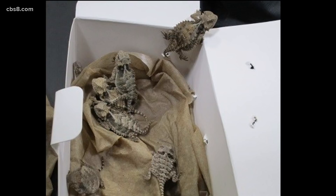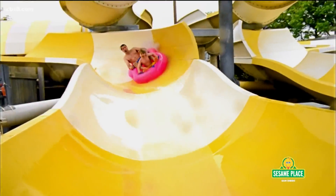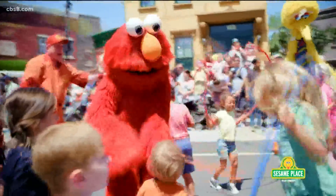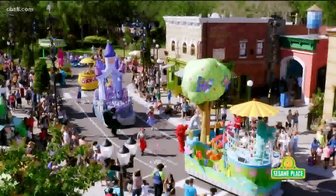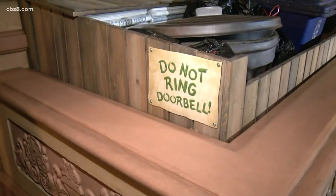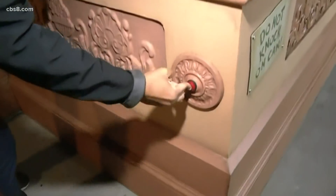Let's talk about Sesame Street now making a big splash — they do have plenty of water adventures there. A new theme park is opening for everyone to enjoy; it's called Sesame Place San Diego, opening this weekend. CBS 8's Chris Groh is live in Chula Vista with how the theme park is making this a fun experience for every kid. And don't ring the doorbell out there — you know what's going to happen. We're going to ring the doorbell!